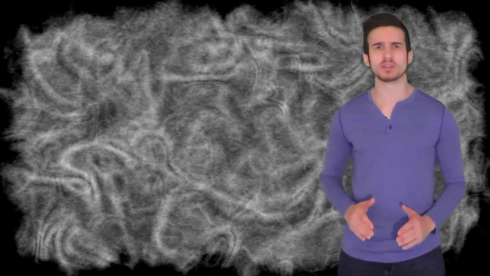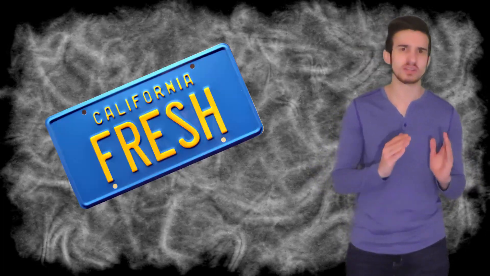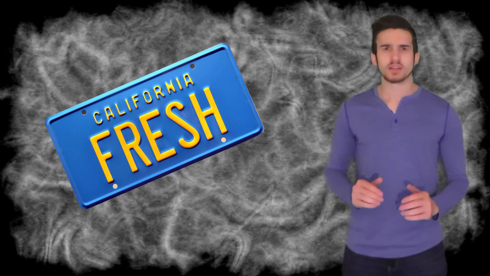Mahadevan realized his gift for memory around the age of five when he stumbled into his parents' driveway during one of their parties. He found that he was able to remember all of the numbers off of each guest's license plate. Interestingly enough, if you were to meet Mahadevan, chances are he would have trouble remembering you, as he states his ability to recall faces is not nearly as good as his ability to recall information.